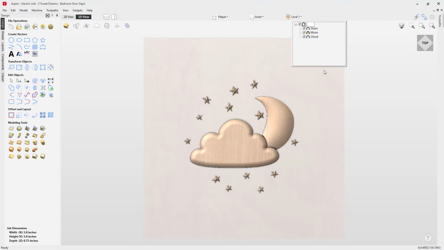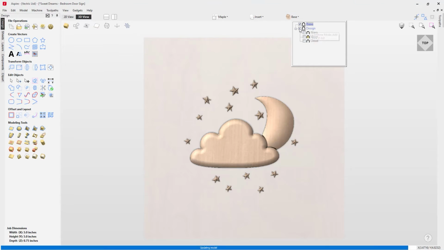No, we'll call it design. That's better. Perfect. And then what I want to do is add in a new level, and we're going to call this base. So we're going to rename this base. I'm going to create the base shape, that disc shape, on this level so that if I decide I want to add a different design, I could just create a new level and put my other design, like my rocket ship maybe, on that.